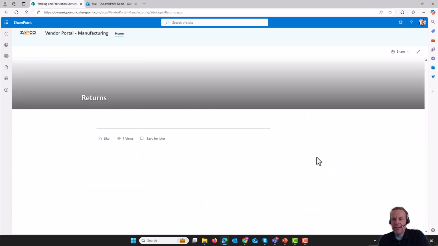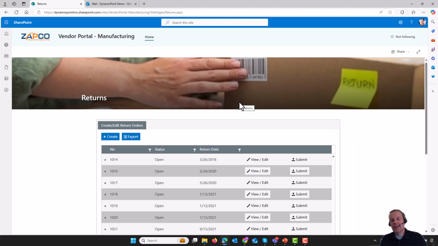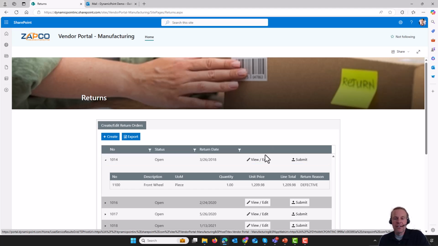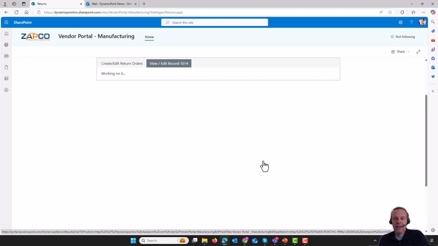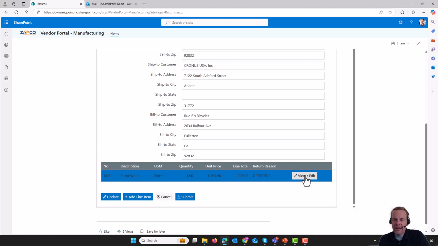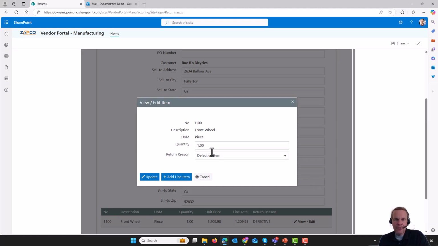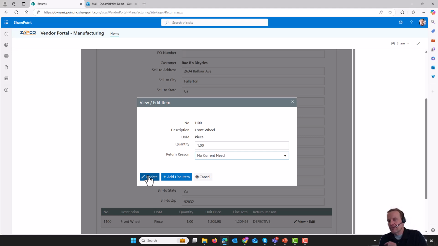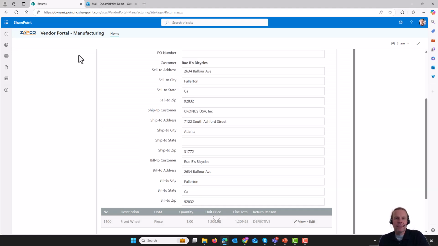I have the ability to manage returns. So if I want to collaborate with my suppliers on returns, I could give them access. So these are all the returns that are associated to this supplier. I'm giving them the ability to actually go create ones if they want to, as well as go into these and assign return codes or return reasons to the item as well. So they have that full ability to maybe update the quantity or specify a return reason for anything that's been returned.